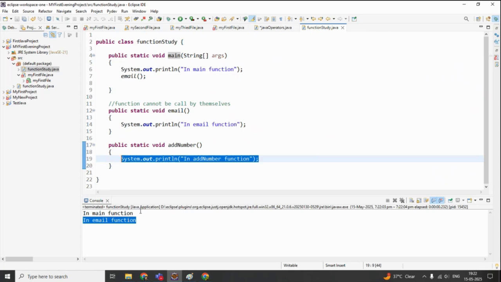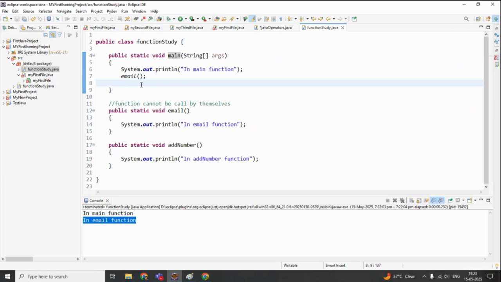Again, we need to call from the main function. But there is a situation that we cannot call from the main function.